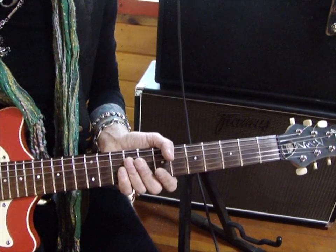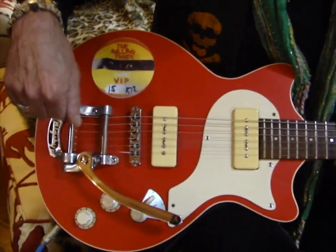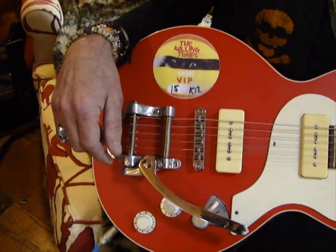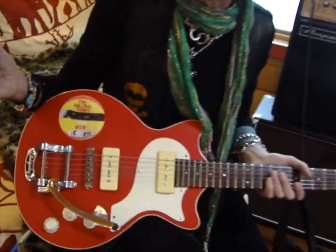I've got 2 Guitar Fetish P90s that were hand wound for me, as well as a Bigsby. And it's a very simple old school guitar. One of my favorites, and this one's been used quite a bit.